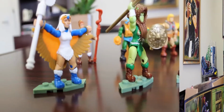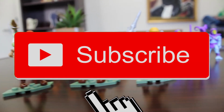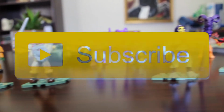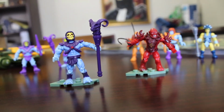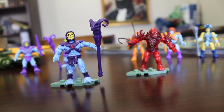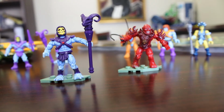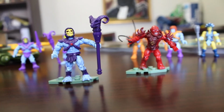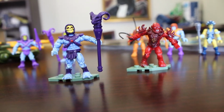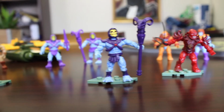All right, now we're going to take a quick look at the different mega mini action figures that came along with the Castle Grayskull set. I have these posed and set up in front of the figures that we have from previous purchases. So we'll quickly go through them. You see there's a Beastman with a reddish tint and his whip. You can kind of see it in his hand. Also you have Skeletor with his ram head staff.